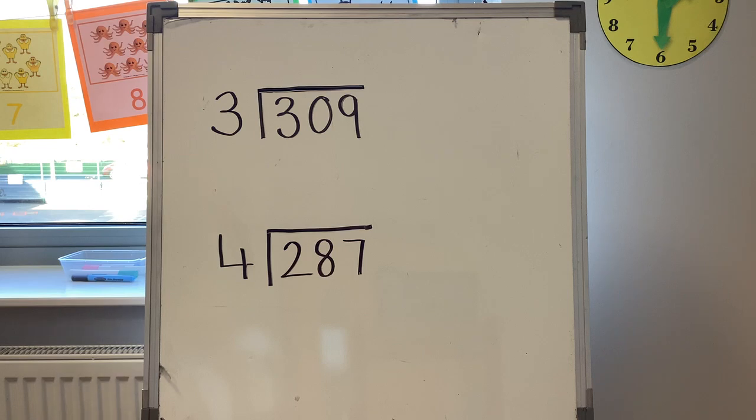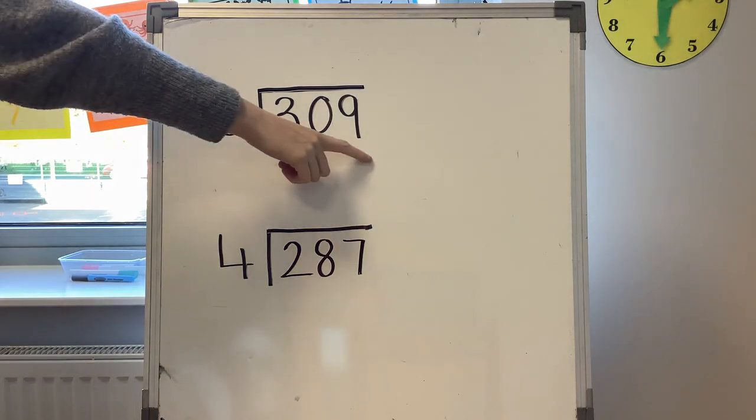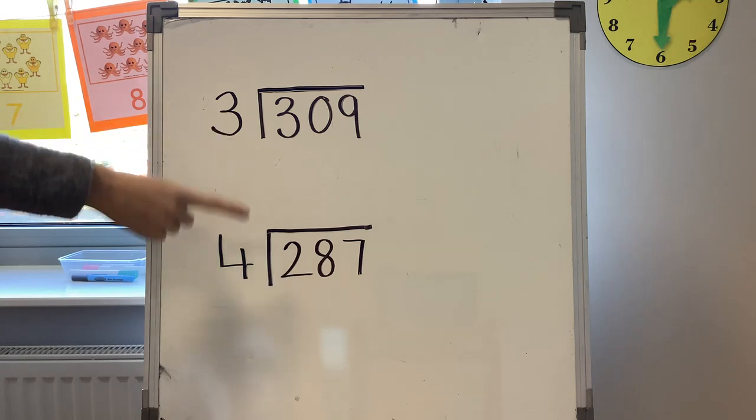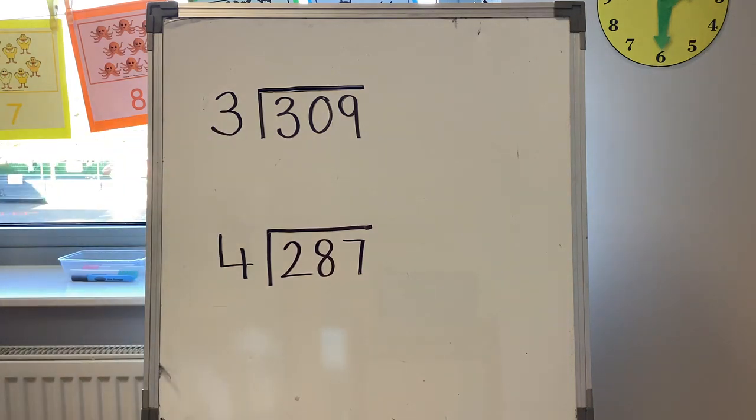This video will be looking at division. We'll be looking at division without remainders and with remainders, and also short division and long division. A problem is short division when the number being divided is being divided by a one-digit number, like in these problems here. Let's go through the first one.